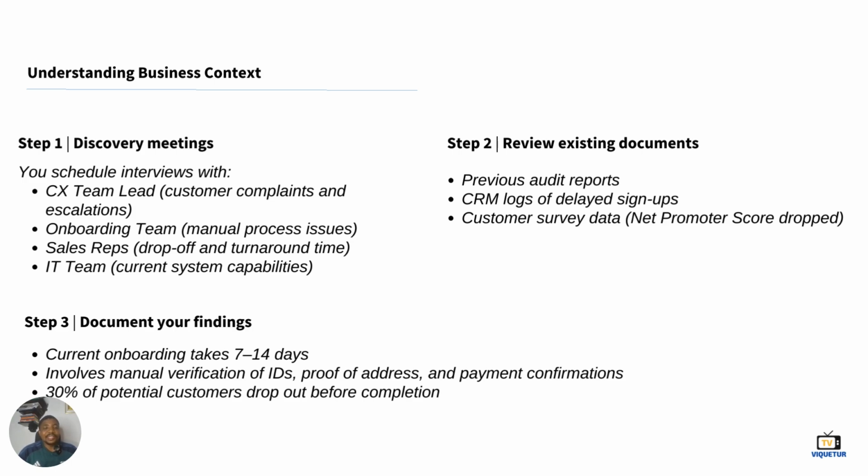You call the CX team lead, that is CX is customer experience, and you ask, what exactly is happening? Let's talk. What are the complaints that you're having? What are the escalations? You speak to them. This is where you schedule meetings with your project stakeholders. You also speak to the onboarding team or the enrollment team to say, what are the issues you're having? Let me even understand your process. What are the issues with this process? This is when you are assigned on a project.